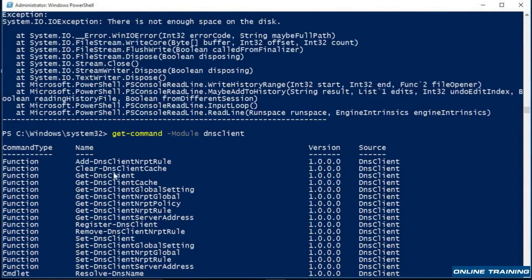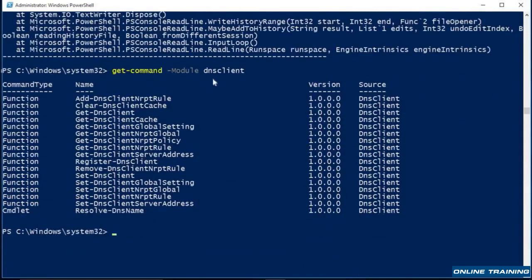So anyway, this shows me some pretty helpful commands. That's why I chose this one, because this allows you to do things like show the DNS client cache, register DNS records, use something like NSLOOKUP, or resolve a DNS name. Now don't worry about whether it says function or cmdlet. There are slight differences, but they're modeling the functions after the cmdlets, so they use the same type of syntax. Okay?